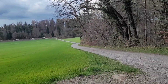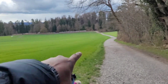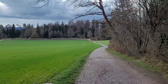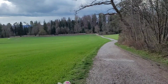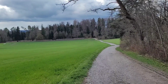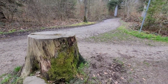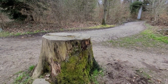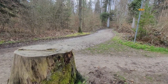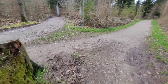Okay, to end our little walk here, we're going to go down this path here all the way to the forest over there, take a right, and come up another forest path that'll lead us right into a neighborhood. So we're going to head on down, and I'll see you when we get into that forest on the other side of this path here. So here's an old stump that Pixie is investigating, and this old stump is in the right place. There are 4 trails, that way, this way, and this way, and it's the center of all 4. So we're gonna choose this way.